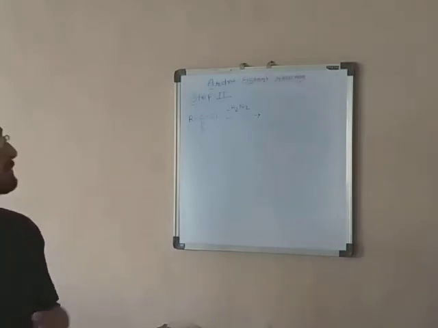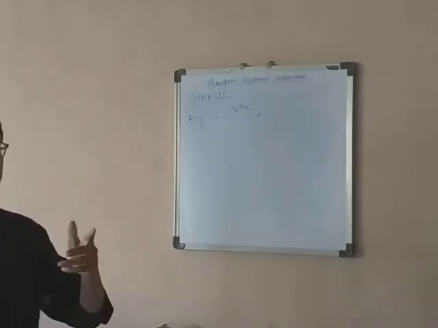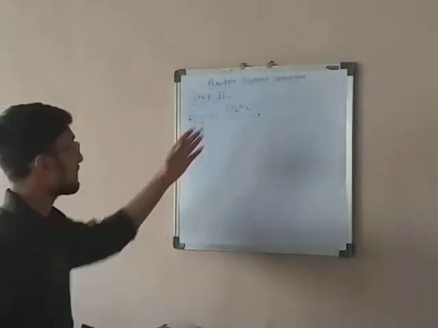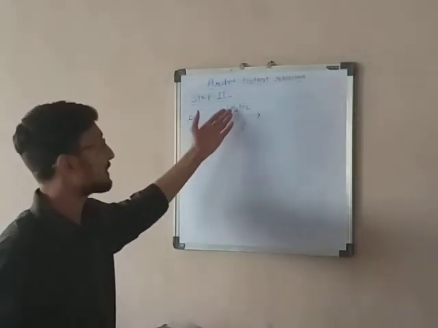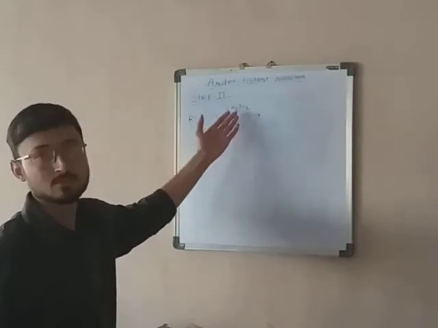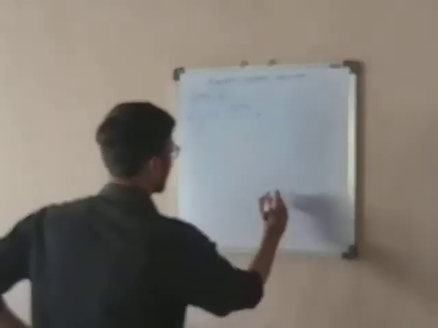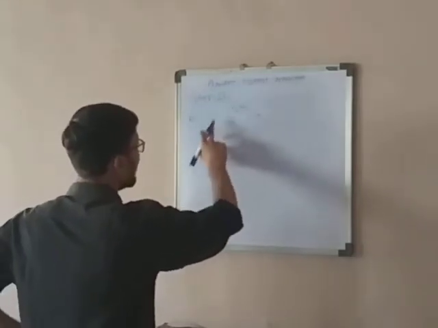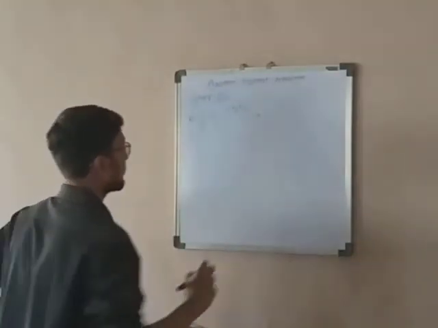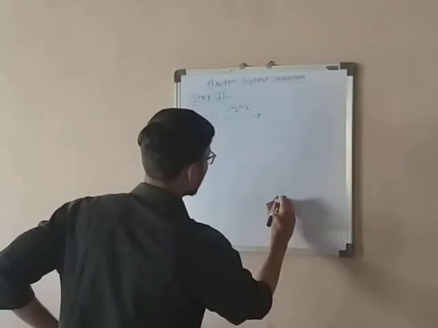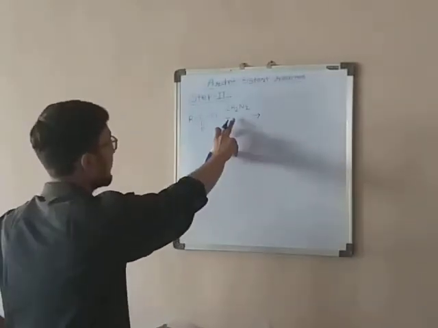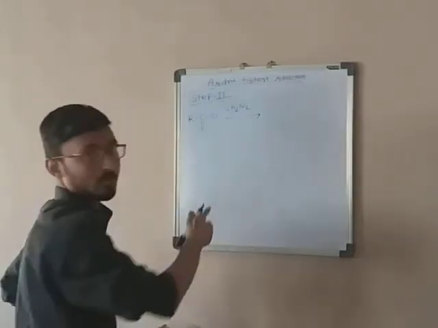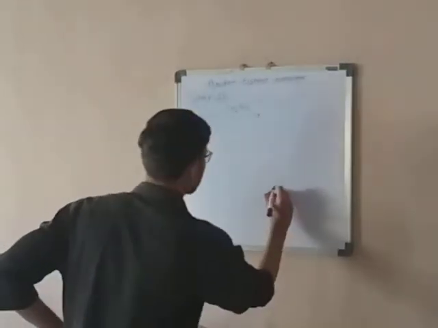Actually, it can be shown by two different structures which are in resonance with each other, okay? So first of all, we will see what the structure of this diazomethane molecule looks like, because only then will we be able to know how it will react with this acyl chloride molecule, okay? So I am first of all drawing the structure of this diazomethane molecule, and then we will talk about the mechanism of this reaction.